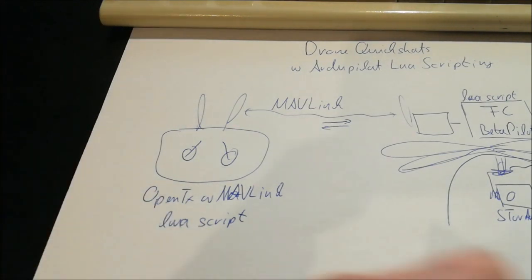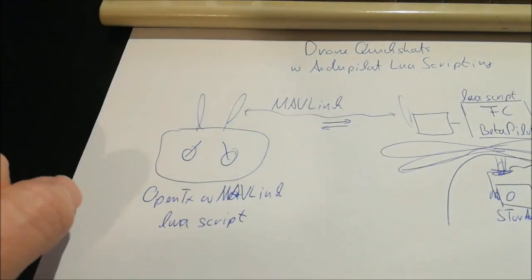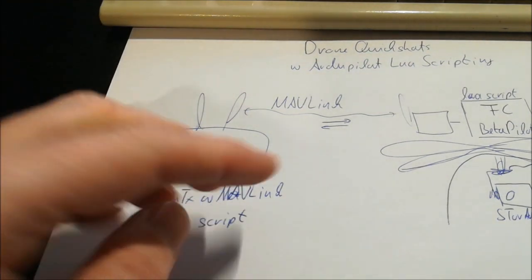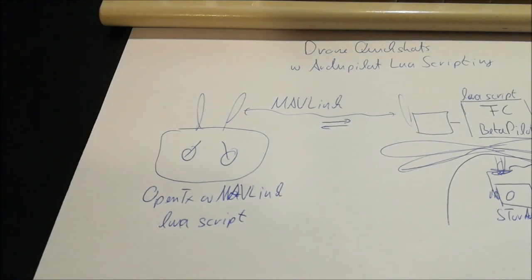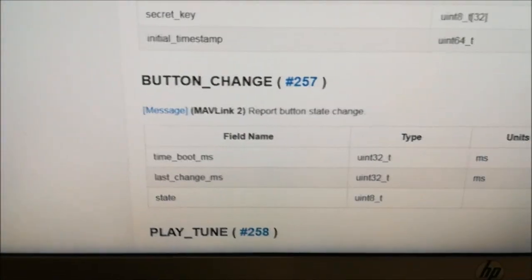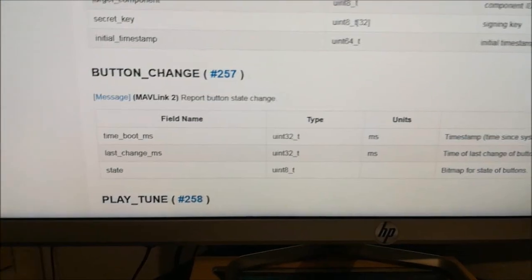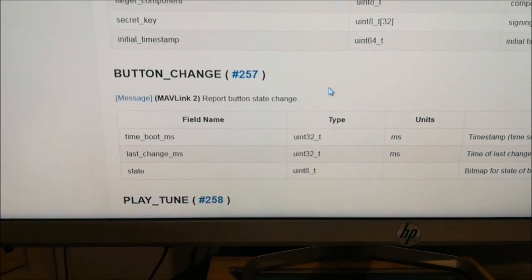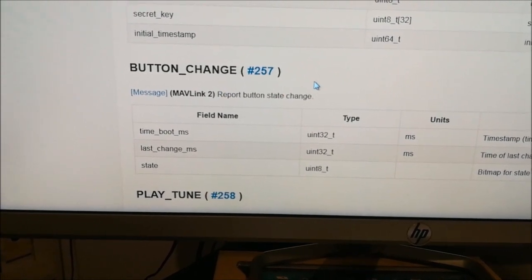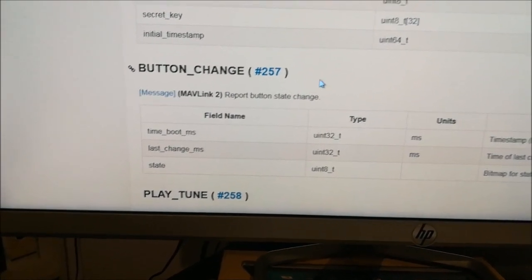And the way I did that is, I mean, one should have defined proper MAVLink messages here, right? But this was not what I wanted to do. I wanted to do it just as simple as possible. And my solution is as follows. For the communication from the transmitter to the flight controller, I'm using the button change function, MAVLink messages. So I'm sending here some MAVLink messages, and I changed the ArduPilot code such that this MAVLink message is used by the AP button library.